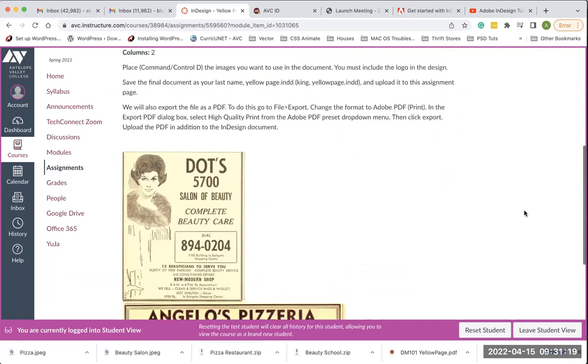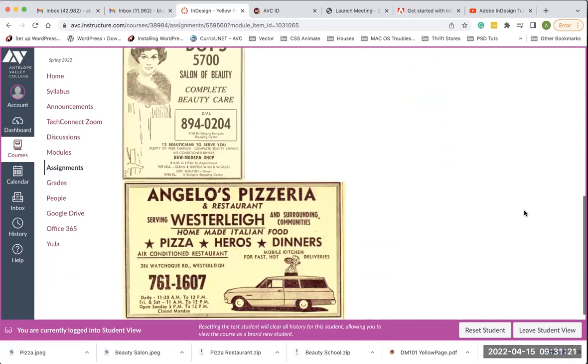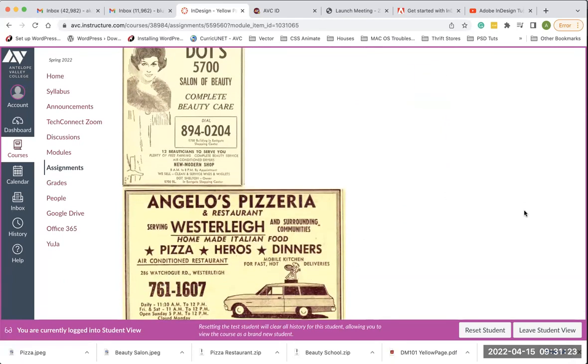So if I scroll down here at the bottom, these are the 2 yellow page ads that you're going to pick one of and redesign, creating a more updated version. As you can see, this is from probably the 50s, 70s, sometime around there.